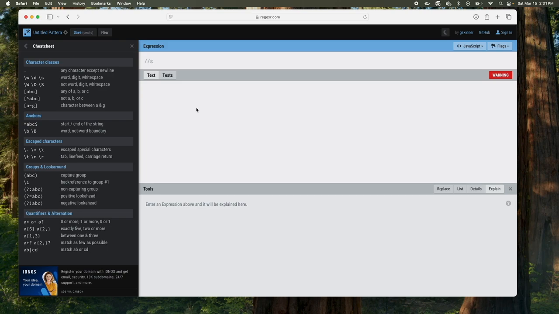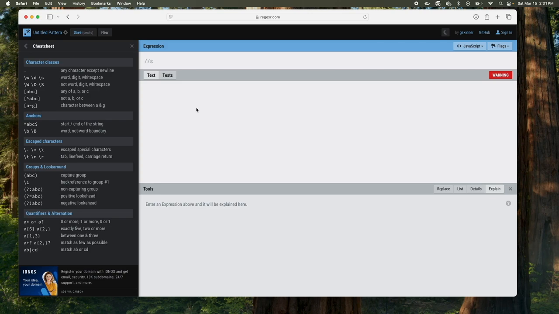Anyway, let's start by just kind of reviewing the last chapter that we did for regex in Eloquent JavaScript, again by Marijn Haverbeke. We talked about shortcuts. So there are certain characters that you can use that will shortcut a regex expression.